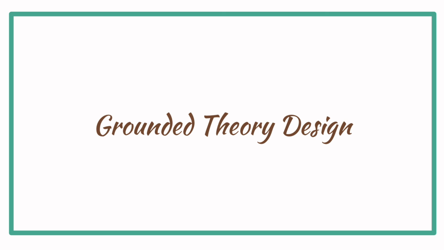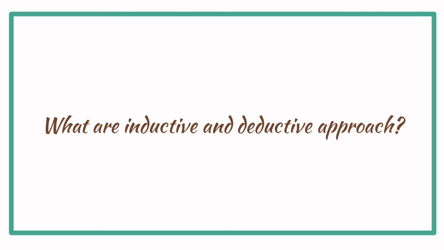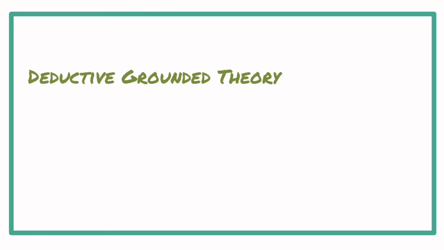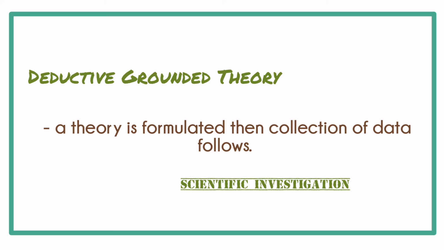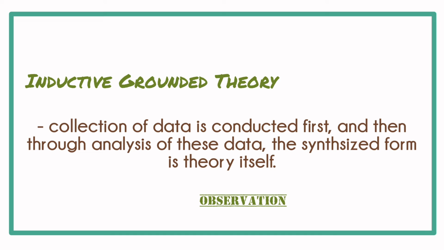Next is grounded theory design. It is a systematic research approach developed by two sociologists, Barney Glaser and Anselm Strauss, in which rigorous procedures are used to collect data, analyze that data, and formulate a theory on the matter at hand. It uses both inductive and deductive approach to theory development. What are inductive and deductive approach? In deductive, the theory is formulated, then collection of data follows. Inductive grounded theory is when the collection of data is conducted first, and then through analysis of these data, the synthesized form is the theory itself.